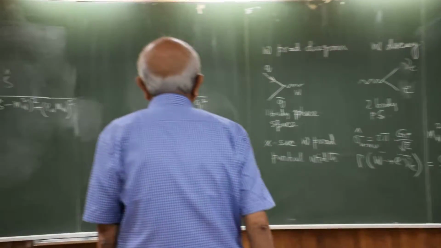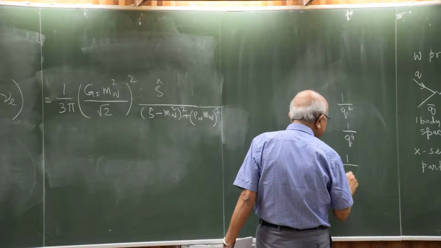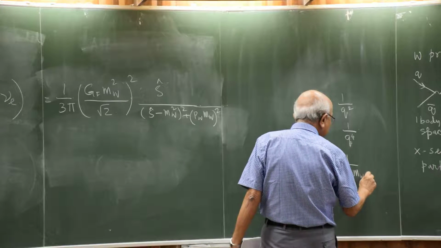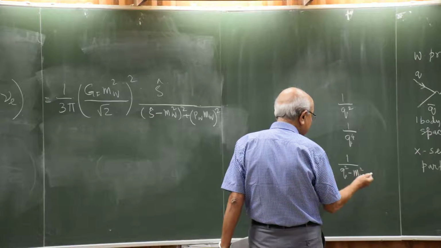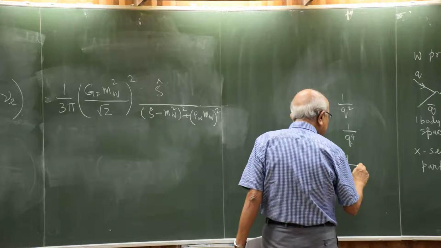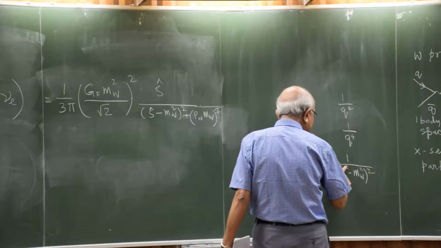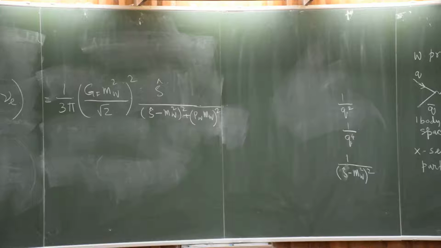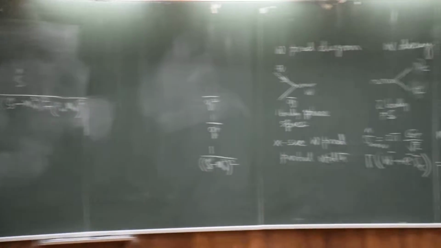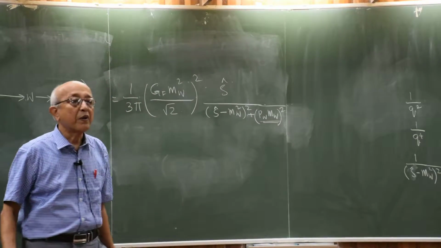So let me simply tell you that in quantum field theory, if we have a massive particle, the propagator can be written as Q squared minus MW squared, where Q is the energy carried by the photon, and the 4-momentum actually carried by the photon. And the whole square of that would be a nice formula. In this case, I have root s because I assume that the center of mass energy of the quarks is given by root s. Then why the hell this gamma W MW squared?